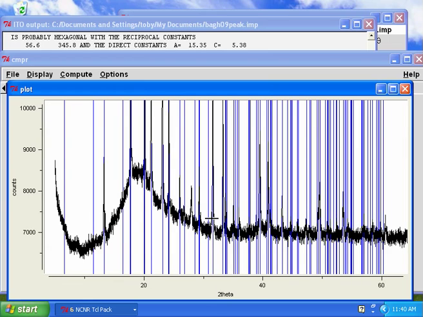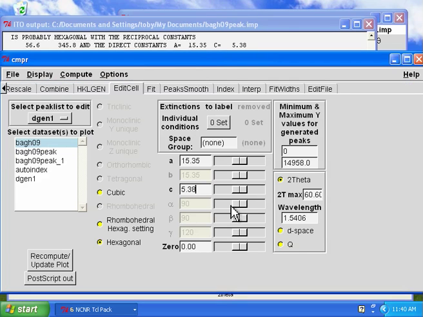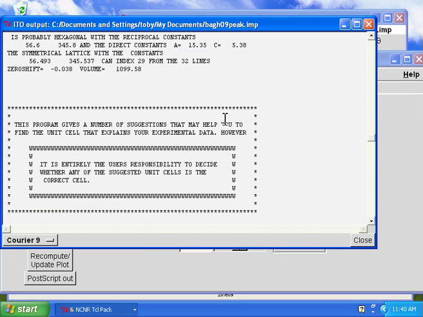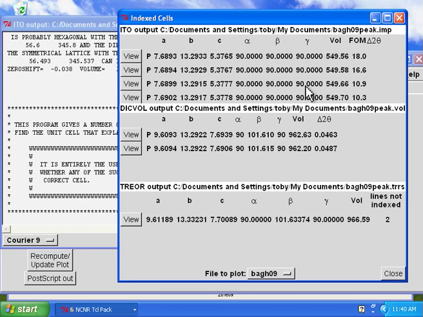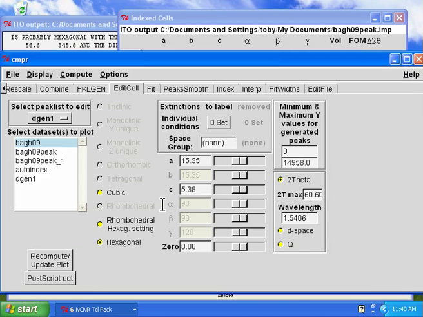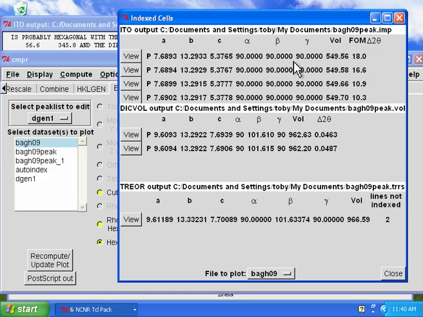So this is a higher symmetry cell, probably fairly closely related to this cell here, but it's no more promising than the initial orthorhombic cell that came up.